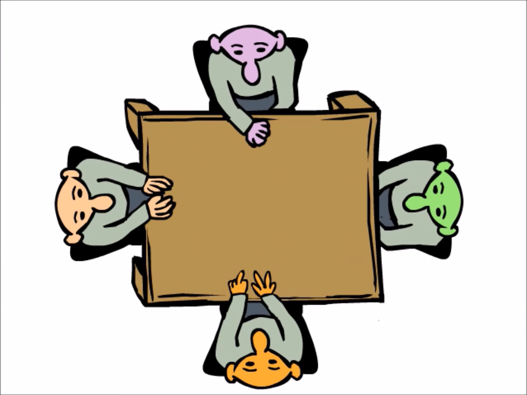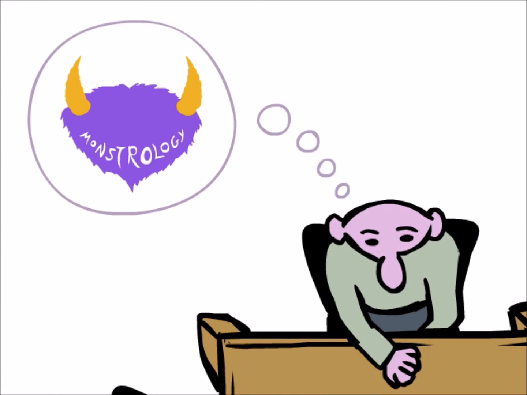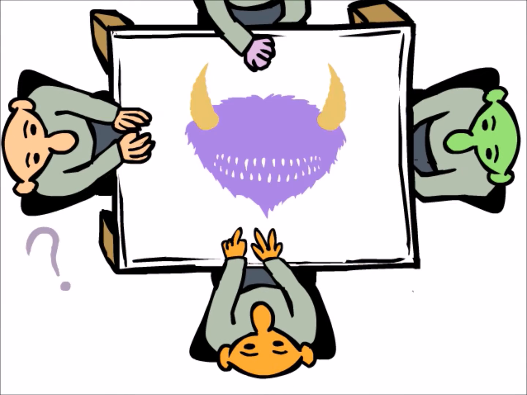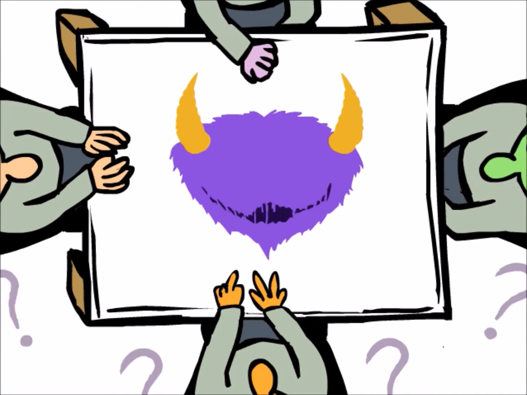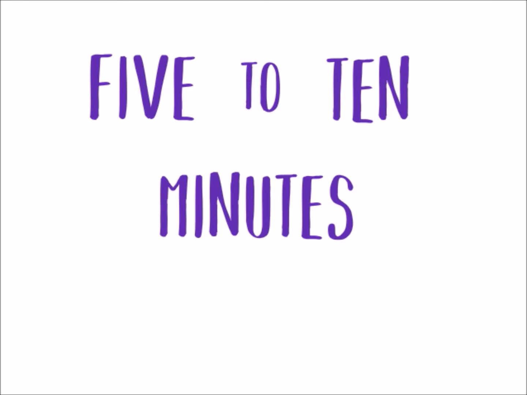Each round, one player is the subject and the other players are the investigators. The subject has an imaginary monster, and the investigators are trying to figure out which one it is. So here's how to play through one round of the game, which takes about 5 to 10 minutes.